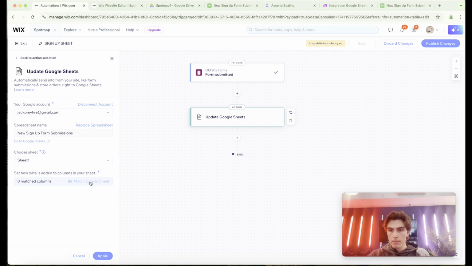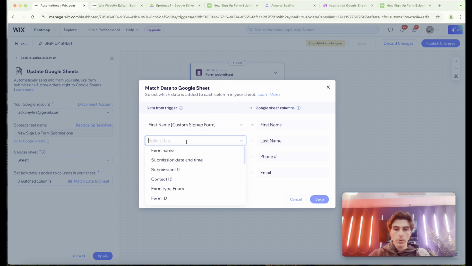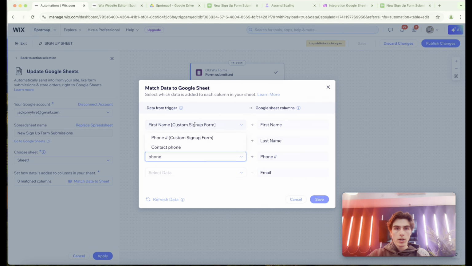Now this is where we're going to map the data from our Wix form to our Google Sheets form. So this is column 1, 2, 3, 4. First name, we're going to pull the first name from the custom signup form. Last name, we're going to pull the last name from the custom signup form. Phone number, we are going to pull the phone number.